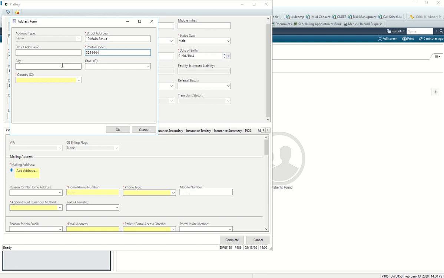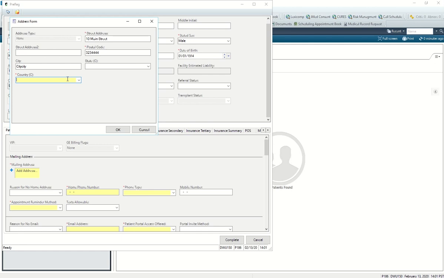They may have a different number of digits, but just enter them here. And city, enter the city's name and the state. The state, if it's an international address, you are going to leave blank because it only has US states. So for country, you can select the country.